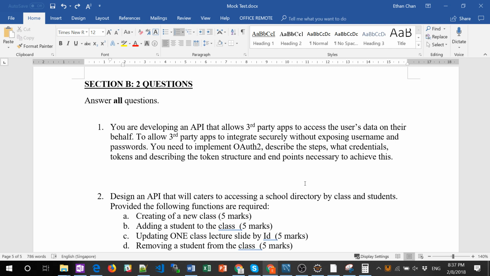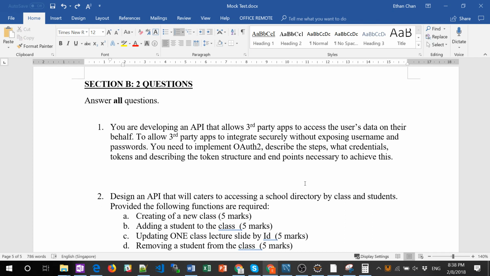Third part of the question, I will ask you to maybe describe what a JWT is, the 3 parts of the JWT. The last part, I will maybe give you 4 tables, fill in the blanks for get data, update data, add data, and delete data. So imagine you got this question split into 4 different parts. The part where I give you the tables to fill in the blanks is probably worth 20 marks. Each table 5 marks. So make sure you get that one correct. That one is also the easiest.